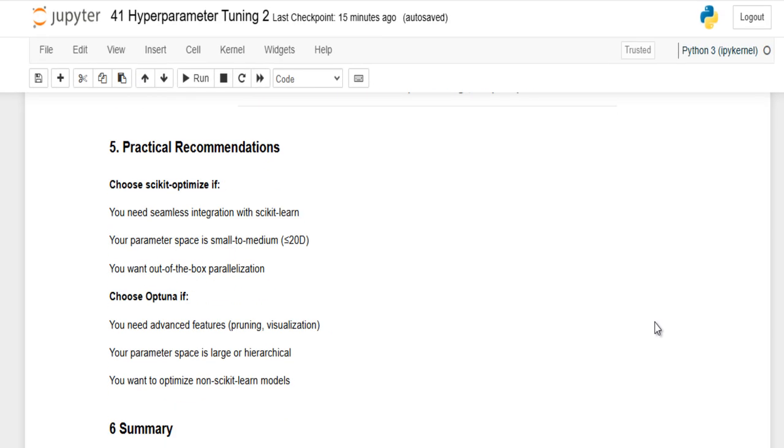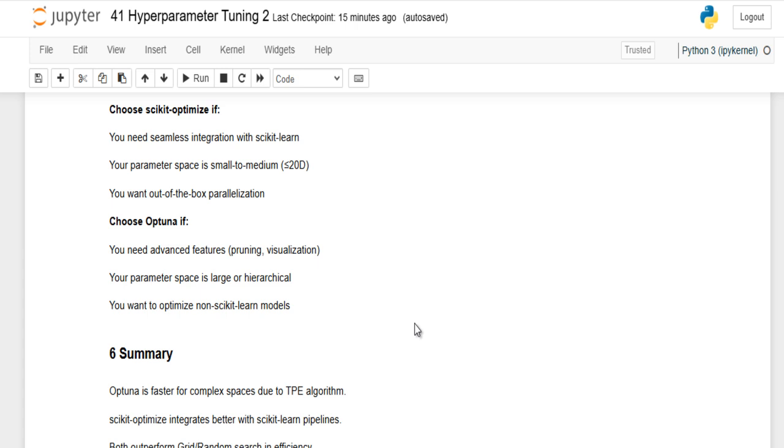All right, for practical implementation, we can choose Scikit-Optimize if we want a seamless integration with Scikit-learn, or you want parameter space small to medium, okay, 20 dimensions, less than or equal to 20, and you want out of the box parallelization. But you can choose Optuna if you need advanced features for pruning and visualization, and the parameter space is large or hierarchical, or you want to optimize non-Scikit-learn models.